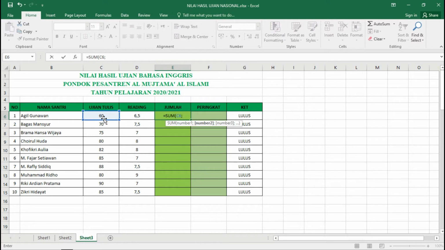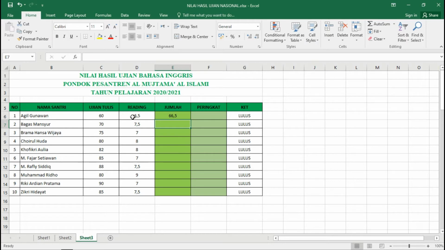Semicolon. And choose the next grade for number 2 that will be numbered. Then close parenthesis. Next, press enter on the keyboard.